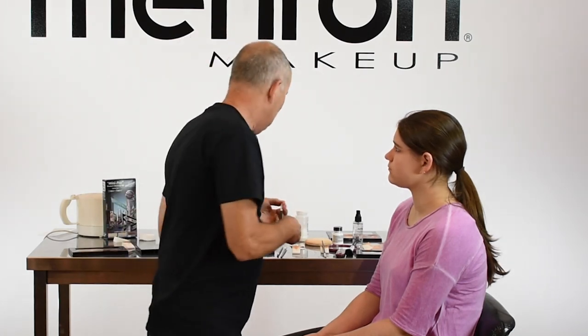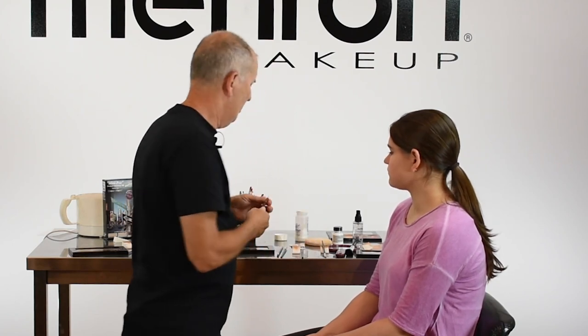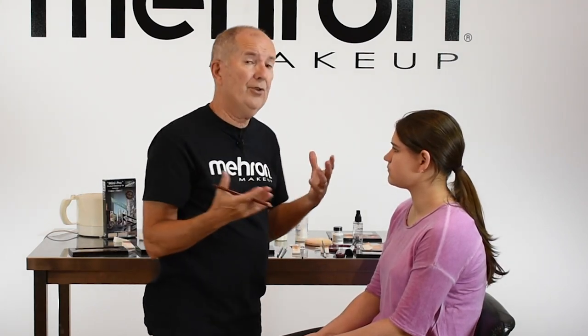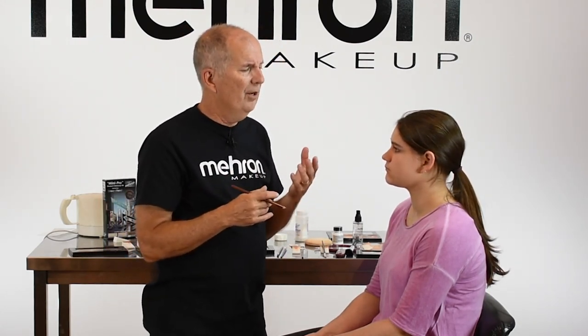So what I like to do is I've taught it with enough students that we have found some shortcuts. You have to use creams. Powders just won't give you that edge. They won't give you that blendability necessarily. But using a lot of cream on a brush may be too much for some people because you're trying to get a really sharp line. And I see a lot of frustration with students who get too much product in there, then they're blending it out and they're wiping it out and their lines are like this instead of like sharp.